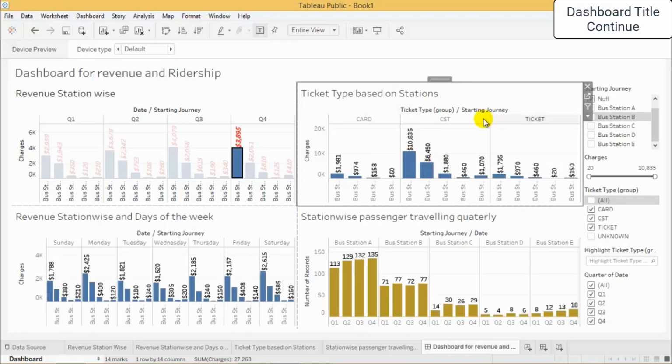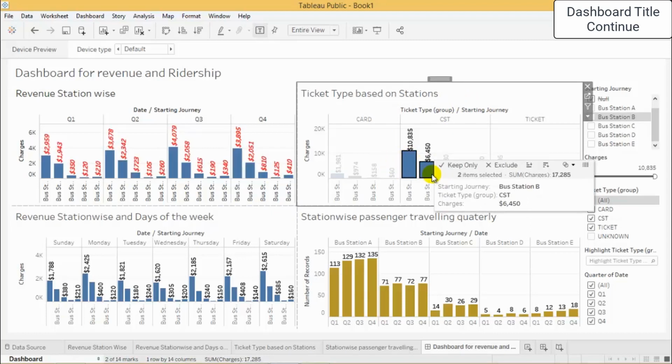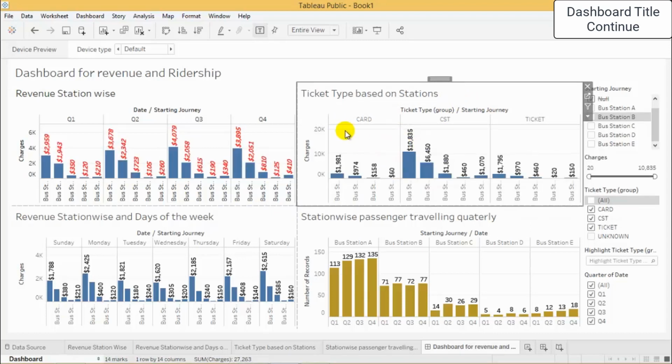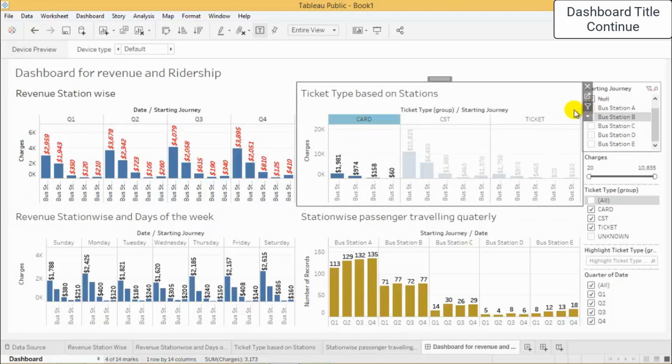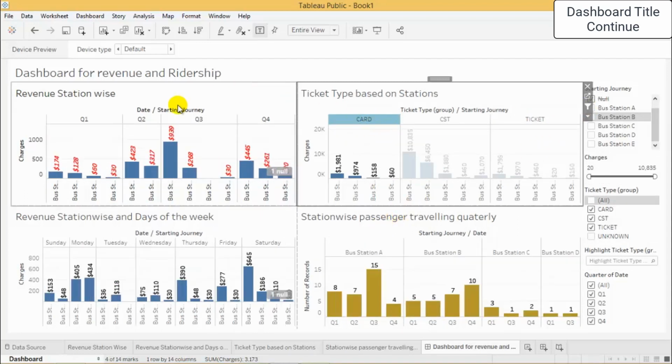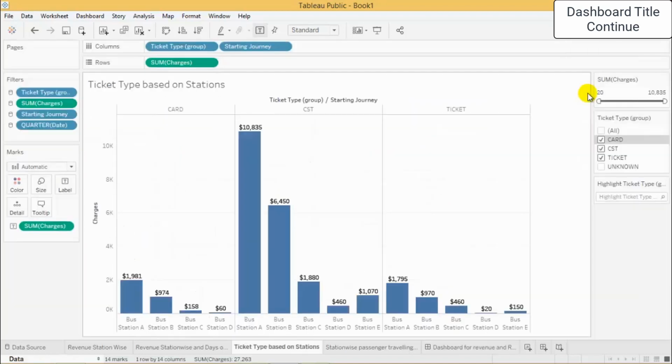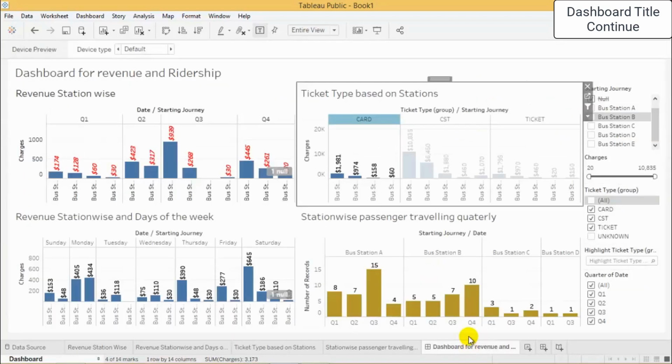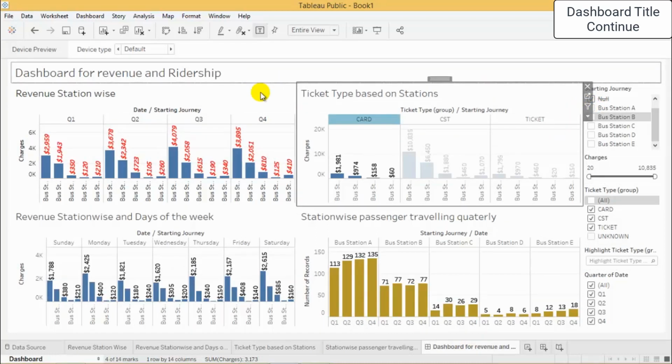I just want to see the ticket type of station A, station B, or I say I just select the card one and I'll update this. So how this looks, see, on all the stations having cards, these are the amounts. If I don't want to use these things, I can go with these kinds of filters as well. It's that easy for us to get into this, and we can expand this or we can go back into the worksheet using that particular arrow. Now let's remove the filter and we've got this.